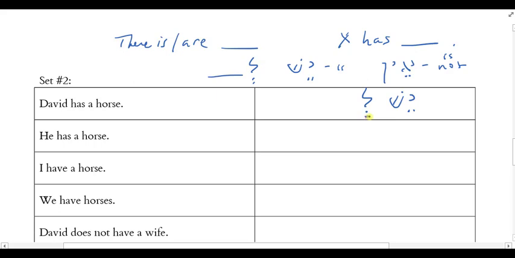Le, and then Dawid or David. So yesh le David now. So it means literally there is to David. And that means David has. There is to David means David has. And the dalet of David usually has a dagesh lene. What's going to happen with that vocal shiva right before it?